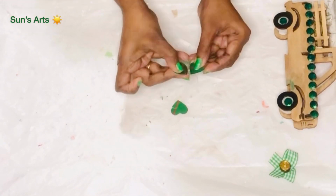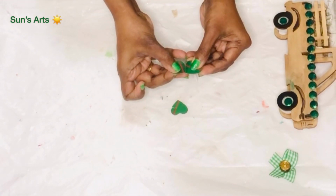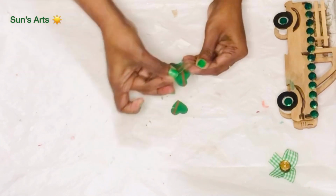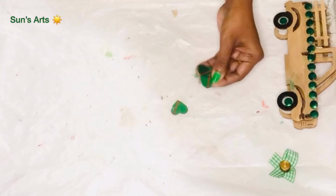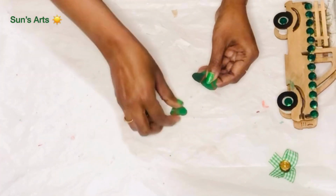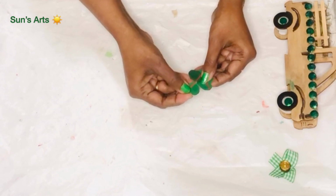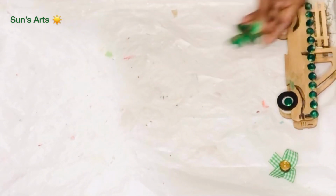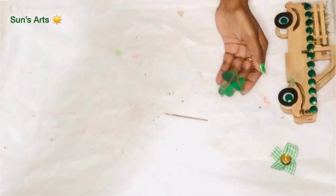I just traced it and cut like 3 hearts with my detailing scissor, and look what I'm going to do with this. I'm going to stick all those 3 hearts next to each other and try to create a shamrock there. Isn't that cute? I'm just loving the whole idea of it. Look how beautiful that shamrock is. It looks like a real one, isn't it?